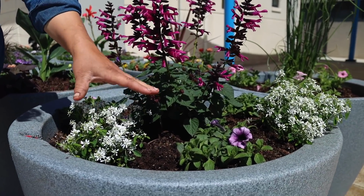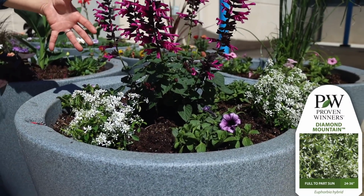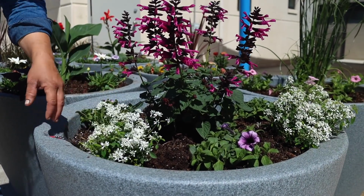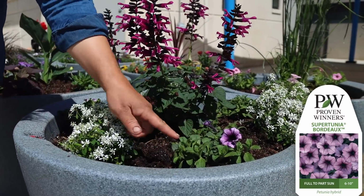Around it, I have 2 different varieties of plants. We have Diamond Mountain Euphorbia, which grows big, like I want to say 2 feet or more. I can't remember exactly, but that's what it grew in our garden. It got really good size and really thick. And then Supertunia Bordeaux. I think this is a really beautiful mixture.